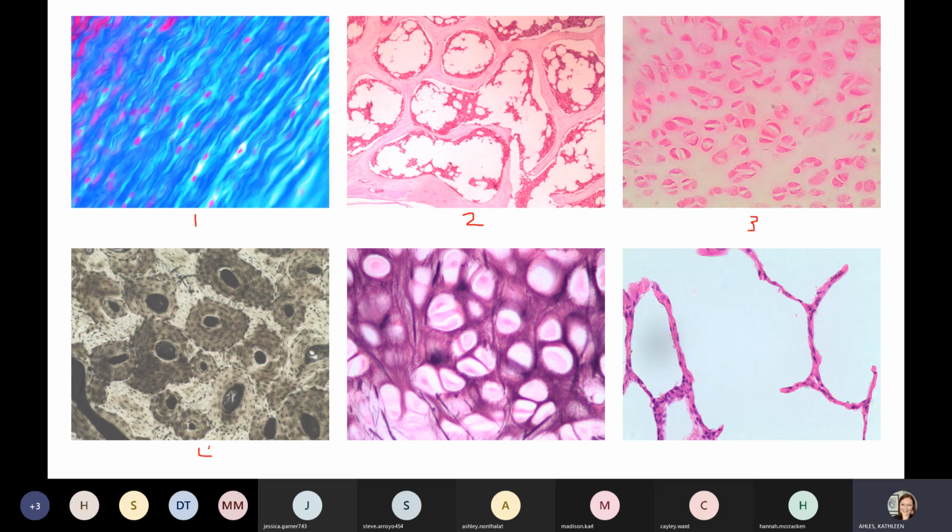We primarily today are going to be talking about bone tissue. So there's 2 kinds of bone tissue that we have in the body. We have compact bone and spongy bone. I've labeled those numbers for you. Can you tell me in the chat which of the pictures that we see up here represents compact bone connective tissue? Which one of these is compact bone?